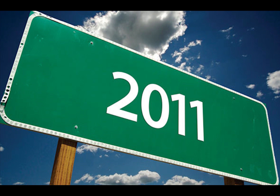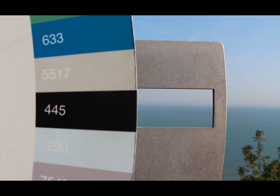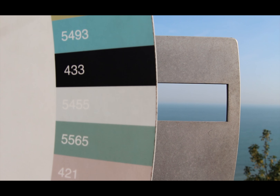A couple of years later, in 2011, the next Triennial took place. The piece "The Colour of Water" was created by Spencer Finch. Finch observed the ever-changing tone and colour of the channel over several weeks throughout 2010. He looked at colour, light, perception and place. This piece now stands on the Lees, where participants can look through the aperture and match the colour of the sea to one of the hundred samples.